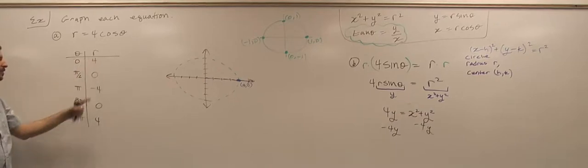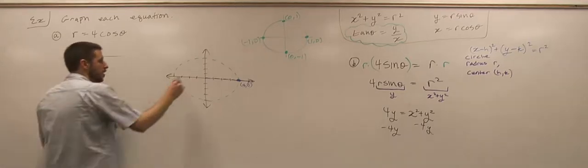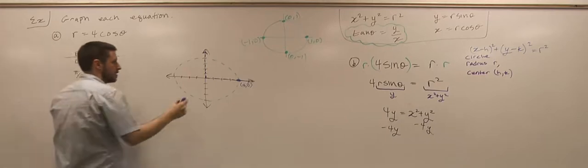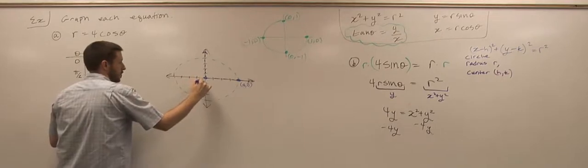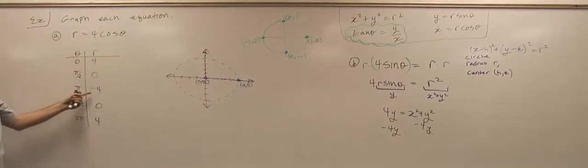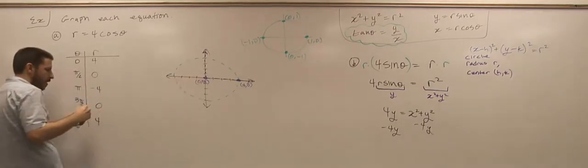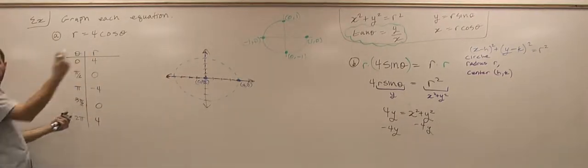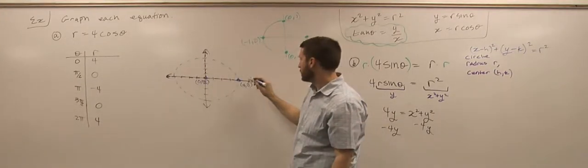What about when theta is pi over 2 and r is 0? Where's that going to be at? Origin, right? Here's pi over 2, but I don't go anywhere for my radius. Okay, then what about -4 comma pi? So I'll go out to here's my angle pi, but what's the -4 going to do? Flip it over. So where's it land? Back here. Oh, that's not good.